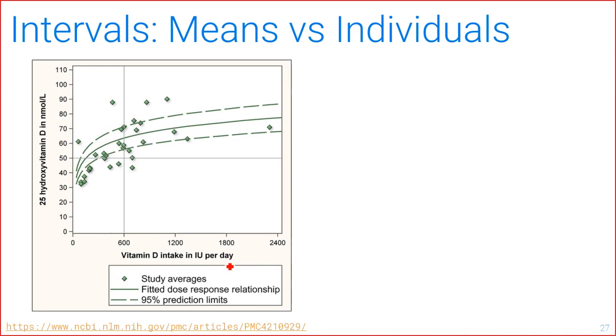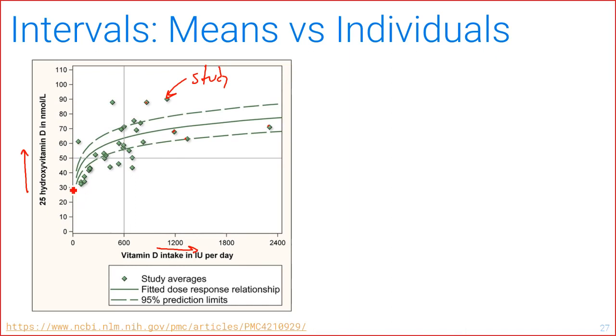And what we're looking at here is the intake of vitamin D, so how much you take every day. And over here we have the levels of vitamin D in your body. So of course, the more you eat, the more vitamin D you get. And each of these points corresponds to one independent study. So there were 32 studies in which they were trying to answer this question. And they plotted them here. So again, this is one study, the average of one study. So that study found that on average, when you intake something like 1200 units, your level is about 90.